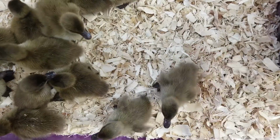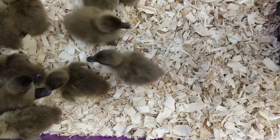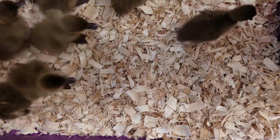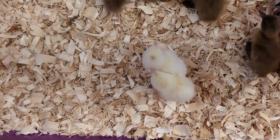Okay, so let's talk about shipping baby chicks. Anytime I get an animal in the mail, this is a big topic in the comments. I'll get lots of comments about how it's mean and how the animal is going to die. First thing is, let's imagine that breeders and hatcheries are the evil monsters you make them out to be.